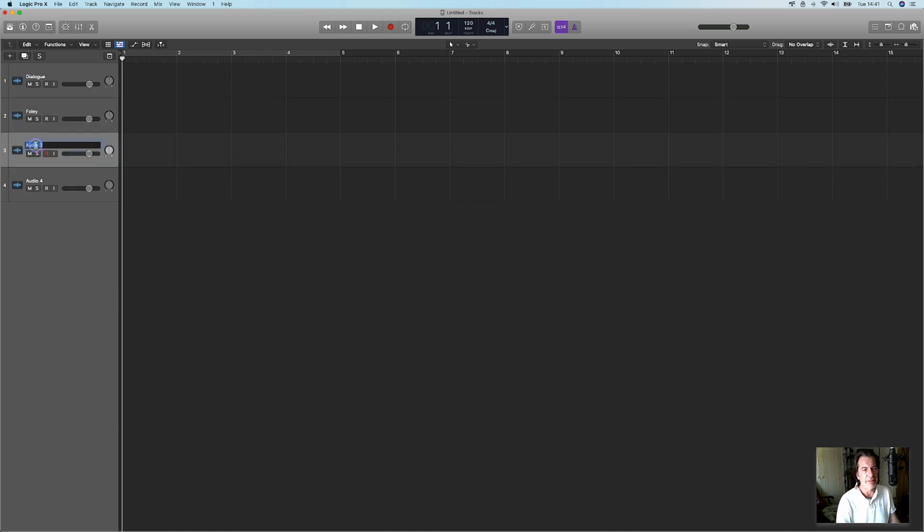Audio 3, I'm going to type in Atmos, which is short for atmosphere, which means environmental sounds, depending on the location, both interior and exterior. And Audio 4, I'm going to type in music, in brackets, diegetic. So that is music that exists within the interior narrative of the film. It's the music that the characters can hear, whereas non-diegetic music or mood music is stuff that only the audience can hear, the characters can't.